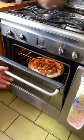Okay, this is a home oven. It's 250 degrees, and it's static. No, sorry, with the fan. Already preheated. Always put it in the middle. Okay, about around 10 minutes. Okay, now let's go.